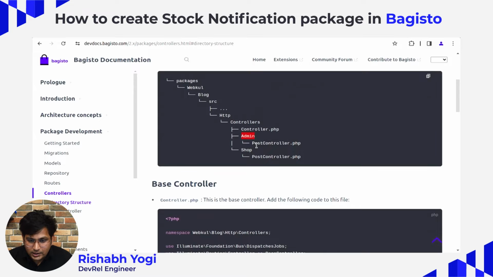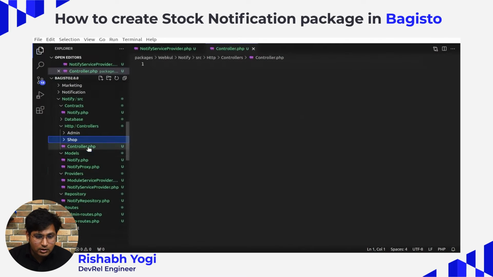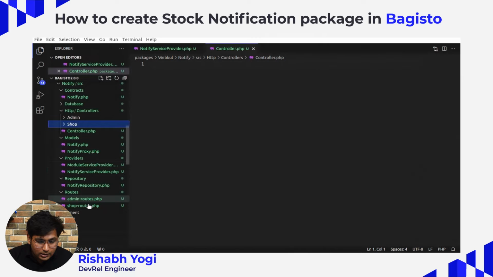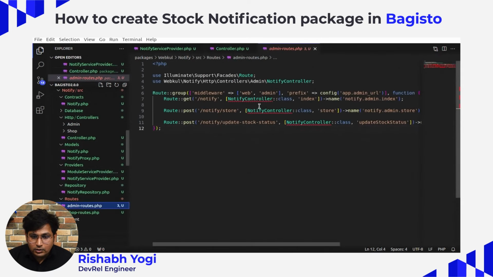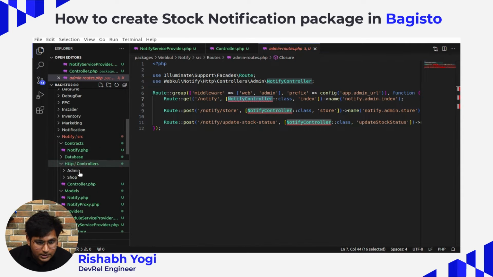Now moving ahead. This is created by the name of postcontroller.php. As I have told you before also, we need to create it by the name of notify controller as I have written over here. So I am simply copying it from here and pasting it.